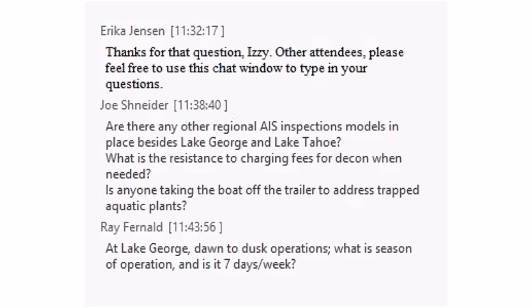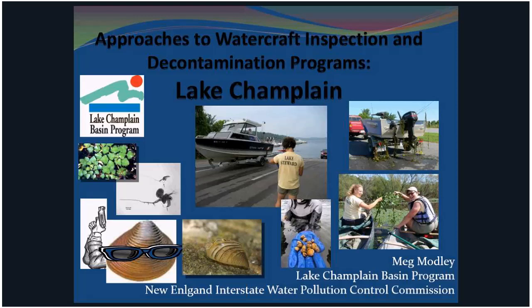On the question of charging fees for decontamination: there was a lot of debate. Some say you have to charge to make it long-term sustainable, while others say that as soon as you start charging, it creates challenges — for example, if the bilge is just a little bit damp and we have to charge $75 for decontamination, it becomes difficult for inspectors to make that call. We think keeping the cost at zero keeps our inspectors not afraid of upsetting the boating public, and we hope to never have to go to a paid decontamination or inspection program.